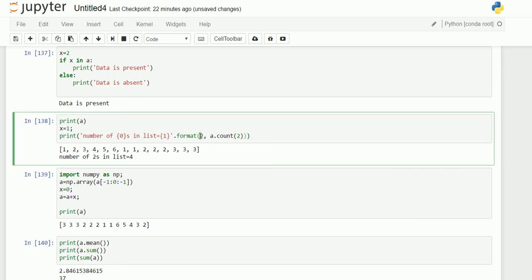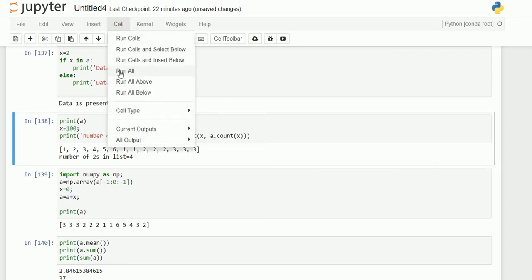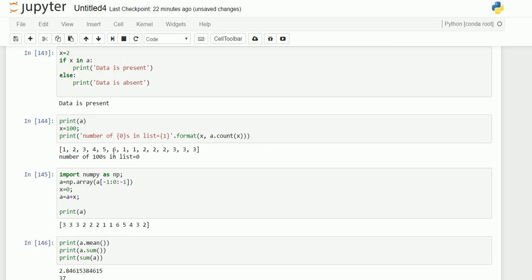Now what if x is equal to something which is not present in the list? Number of hundreds in the list is 0. By using the count command, we can count the number of occurrences of a certain value in the list.